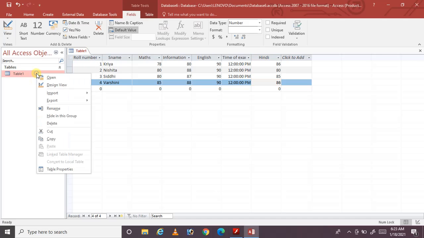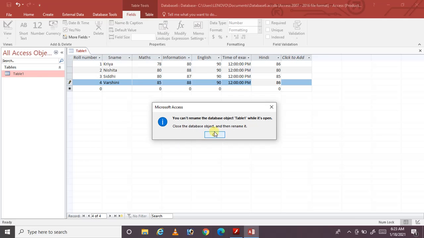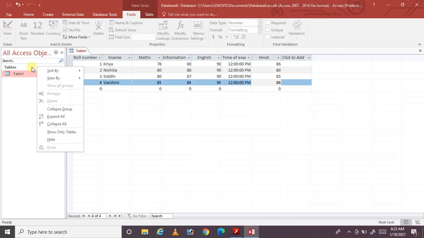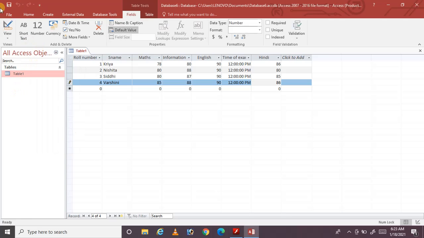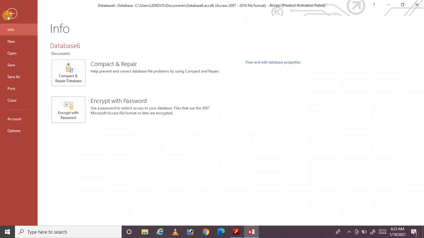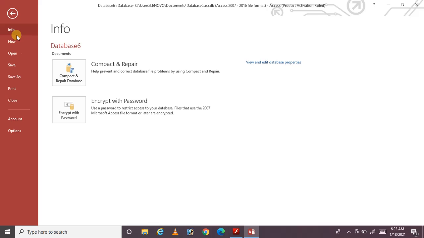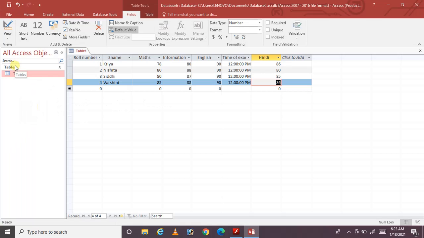I'll rename this. So this is database 6. It is saved as database 6.